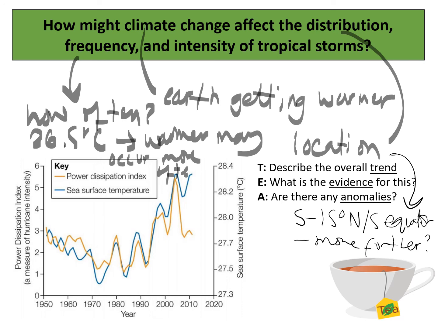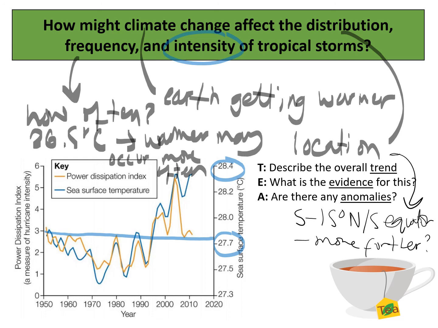And we can kind of see that in this figure. So we can see this blue line that the sea surface temperatures in 2010 were 28.4 degrees, which is significantly higher than they were in 1950 when it was roughly 27 degrees. So they're going to be occurring much more often, which means that the intensity of them may be much more powerful because the storm is going to have much more energy.